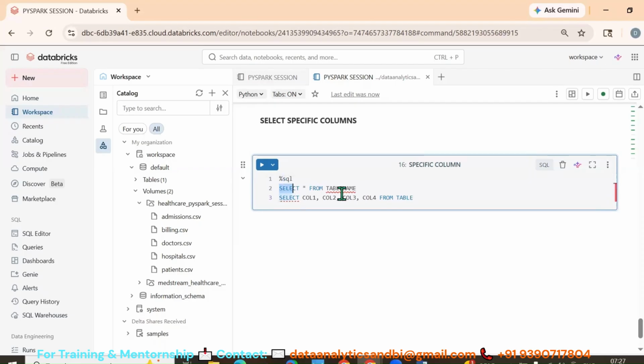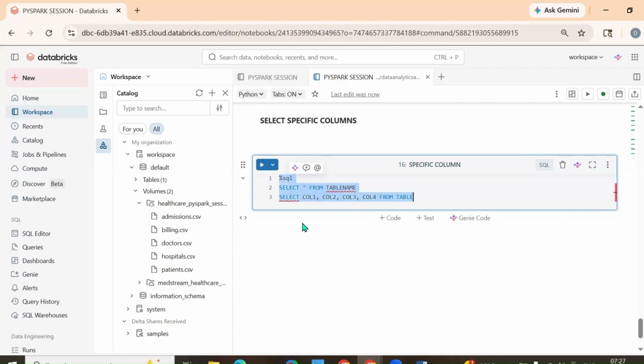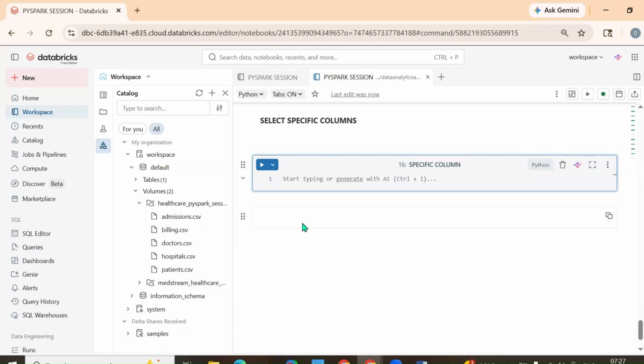So what do we need to use here? Now you see it is automatically selected. It understood and automatically gave percentage SQL. So what do we need to do here? We need to import the function col.